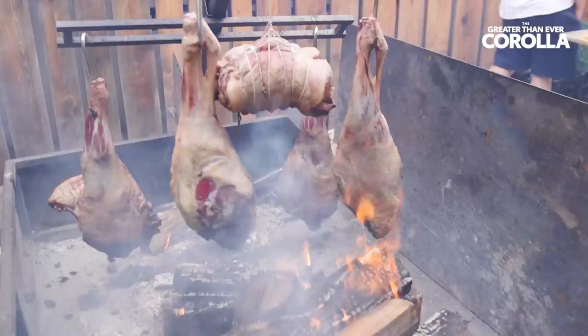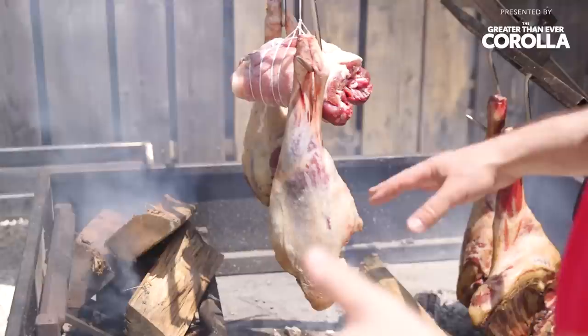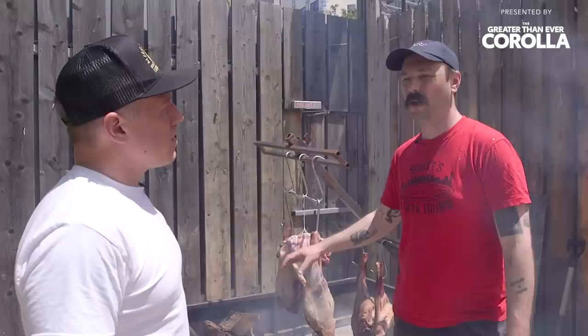Ben? Yes? We look cool, right? We look really cool. The wind's starting to pick up in the backyard. We're 3 hours in, so that means we have to be nimble with how we're doing this. So we're just gonna keep these fires burning a little bit brighter than we normally would and keep them a little bit closer to the meat than we normally would.